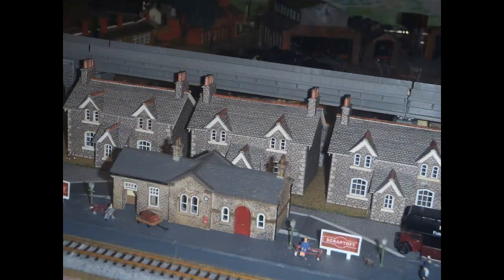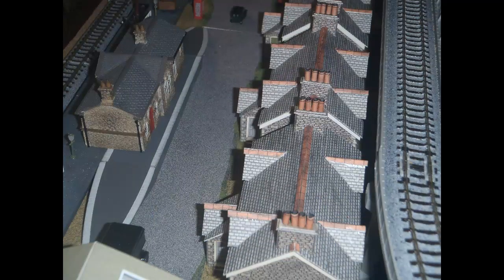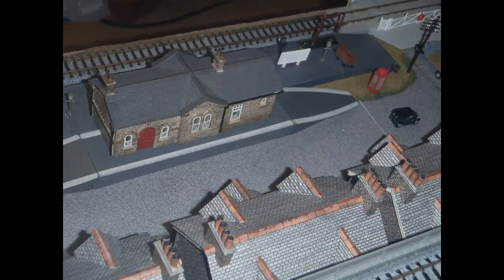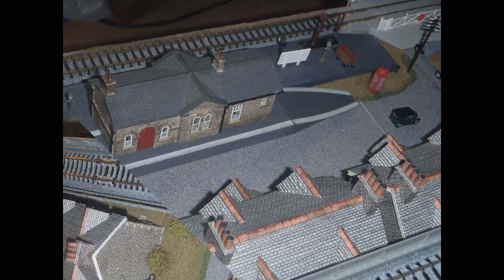And it's certainly a much more detailed and attractive station building. All it needs now is perhaps a couple of boards with signs, and I have some ready printed examples. Here's a view showing the road at the back with the railway cottages on the other side, built from the Metcalfe Workers' Cottages kit. I don't think this is too unbelievable an arrangement, and I do like all the little details on the Oakworth building.